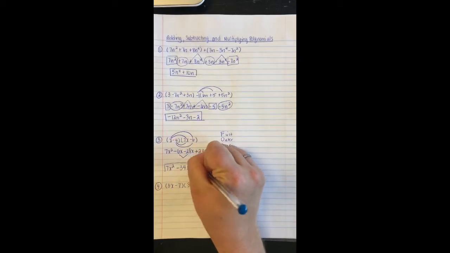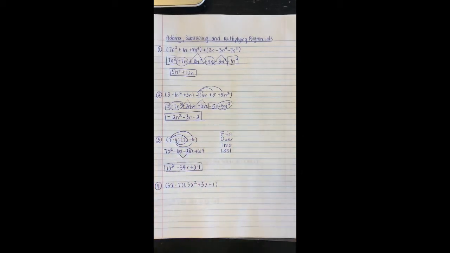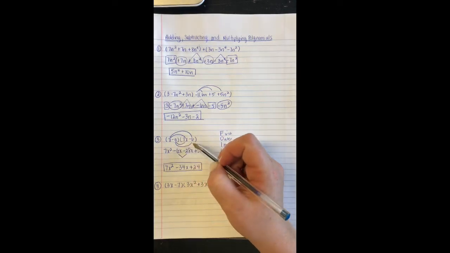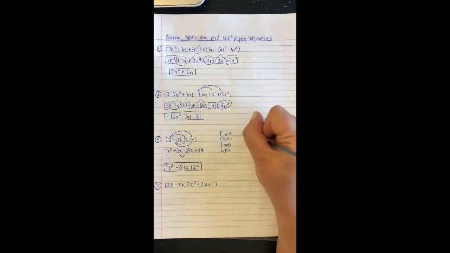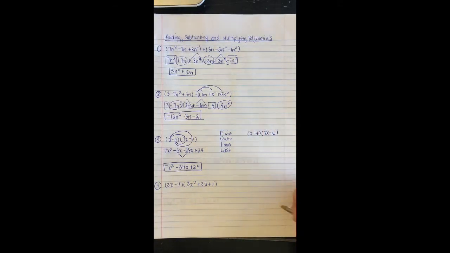Okay, so I'm going to actually do this multiplication right now using the box method, because you'll notice that when you get to a question like number 4, you won't be able to use FOIL. FOIL is only good for when you have a binomial times a binomial. So what I like to do when I'm doing multiplication of polynomials, I like to think of it like an area problem.